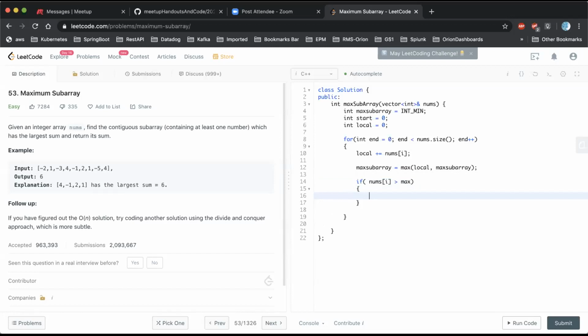Whenever this is true, then start is equal to end, and here local sum would just become the value of that array, nums of i. Yeah, nums of i.